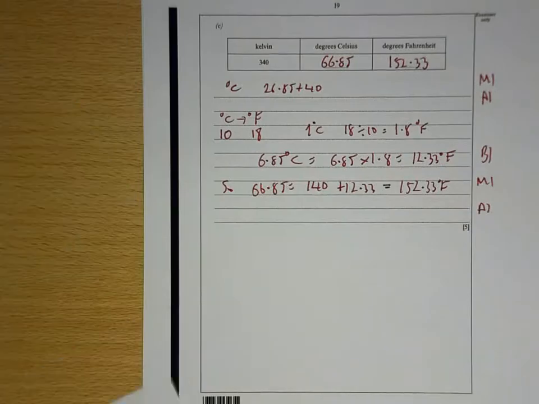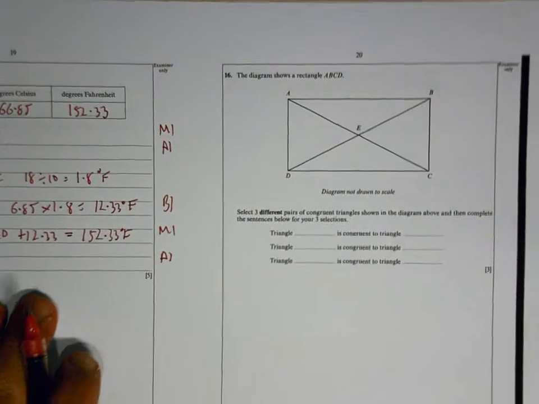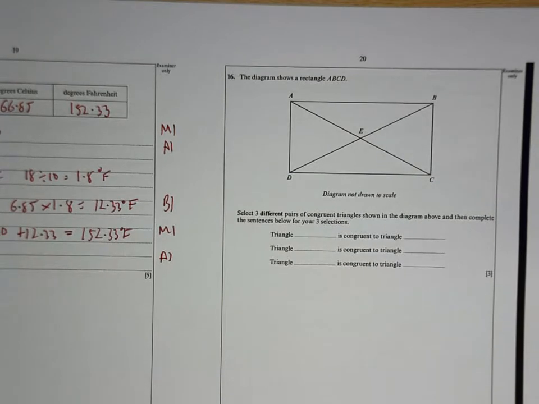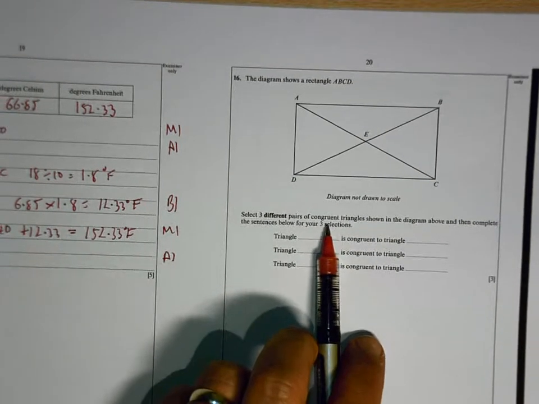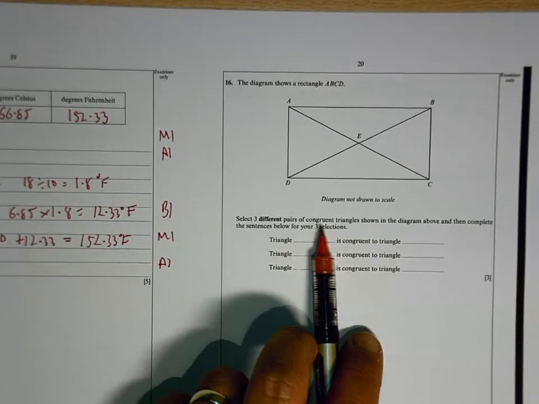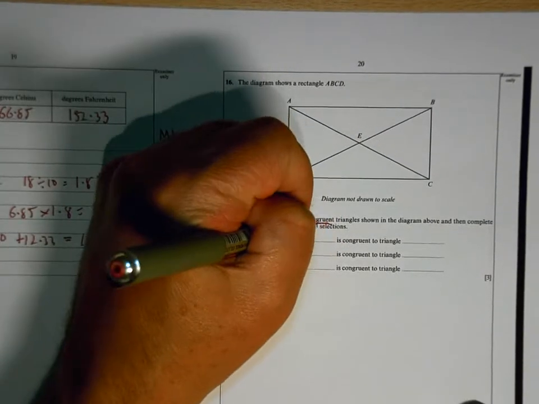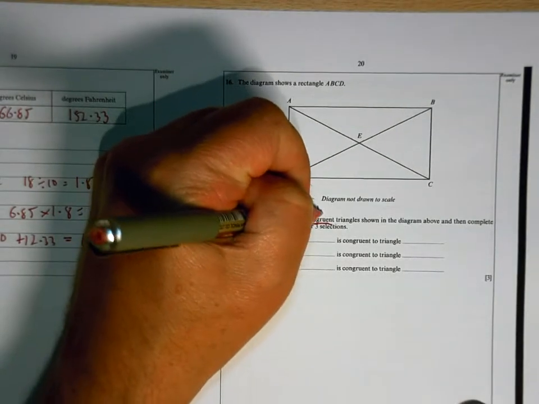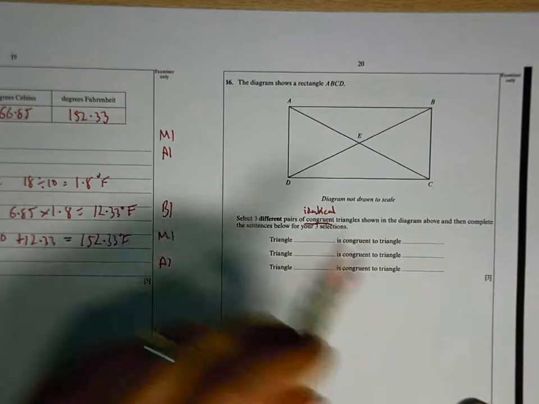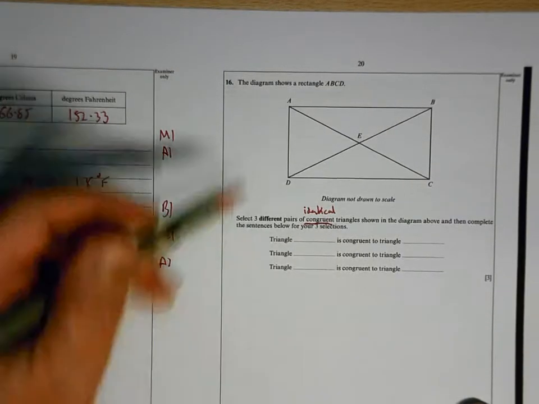Horrible question. Another question that's really there for the overlap with higher tier. Congruent is a word that means identical. Okay, so it's just something you need to know. Congruent means identical. So I'm looking for two triangles that are identical to each other.